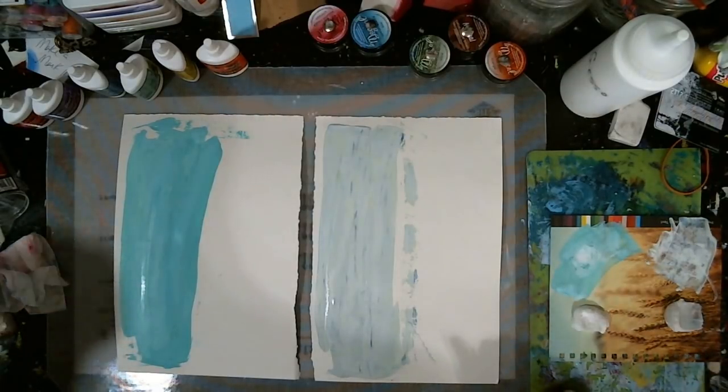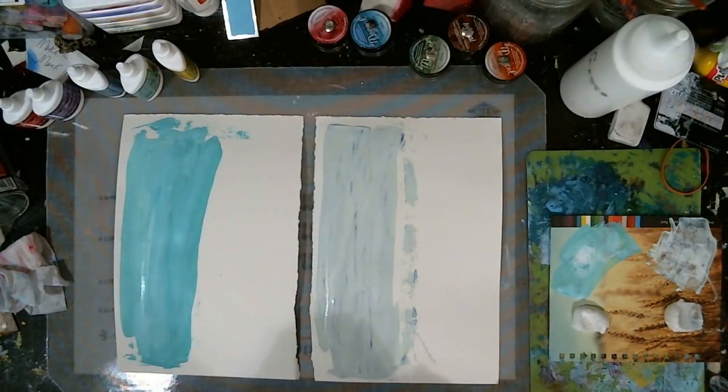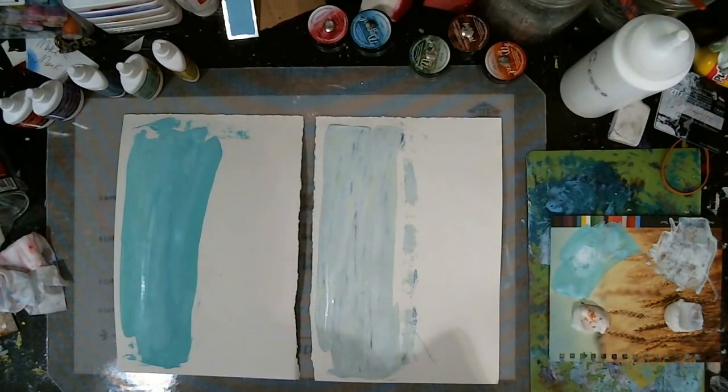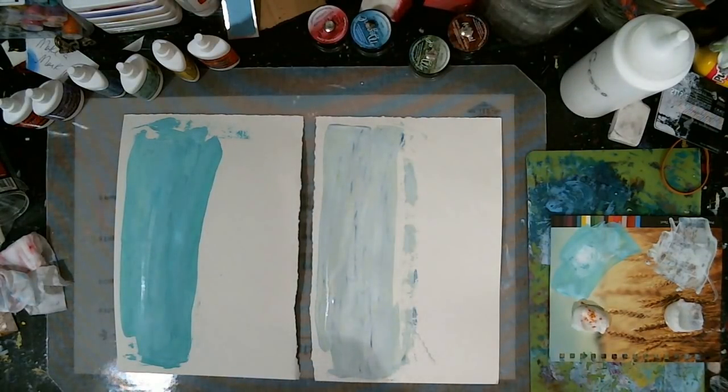So, let's try this. We haven't done just orange. We did green, but not just orange. So let's try the orange. All I did was tip it over. I do not squeeze it because I don't want that much out. Definitely a pain in the butt. But I'm afraid if I take them, I'll just cut myself.